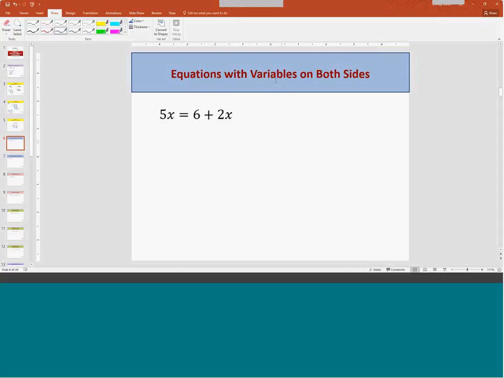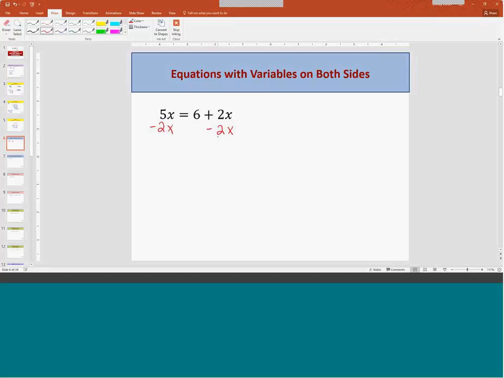What if you've got equations with variables on both sides? How do we handle that? Well, before solving, we only need one term in our equation that has a variable. So we get rid of one of these. It doesn't matter if you get rid of the 5x or the 2x. By get rid of, that means that you undo it. Like if I'm going to eliminate this plus 2x, I'll do that by subtracting 2x from both sides of the equation.